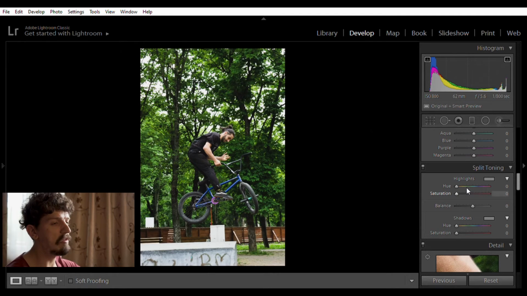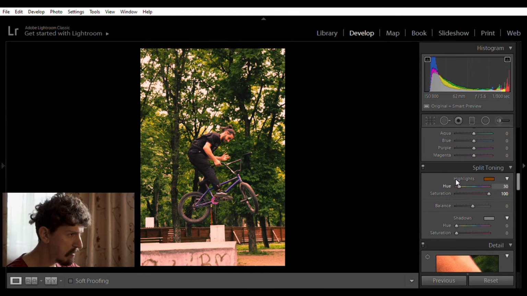And now, the split toning. I always like to dial a little bit of color in my highlights and shadows. A good rule of thumb here is to just crank the saturation up and see what you like. Right now I'm on red, it doesn't look good at all. So we're just gonna dial it. Yellowish would be great for his skin, but let's see the blue. Absolutely not. No. So we're gonna go on yellow, like so. And now dial back the saturation until you're satisfied. 25 maybe.